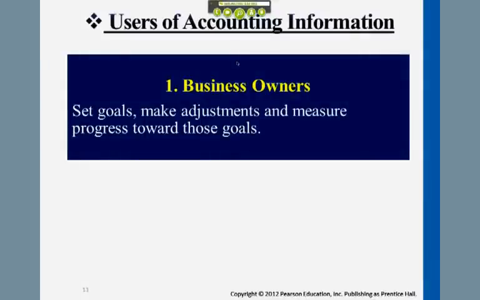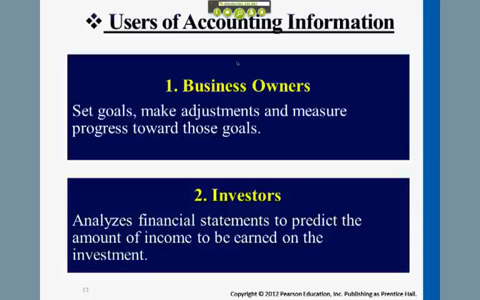There are also taxing authorities. The taxing authorities need to review corporate income tax, whether the filing is correct or not, and how much the governmental agency is going to tax the corporation based on the sales information provided. Owners, again, need to set goals and adjust the goals based on past information. They also need to set budgets for future seasons based on past information.